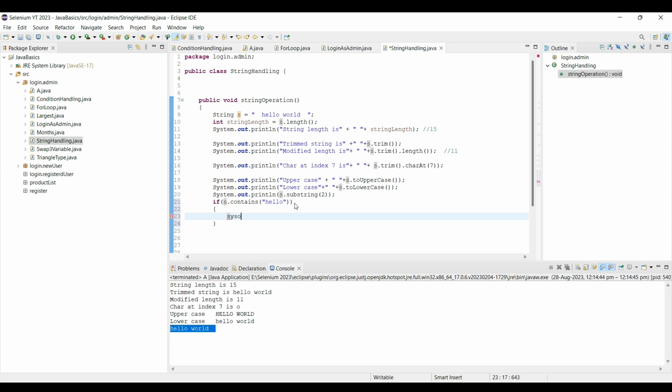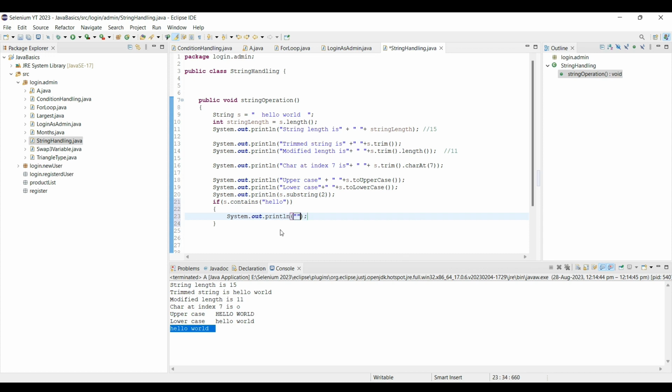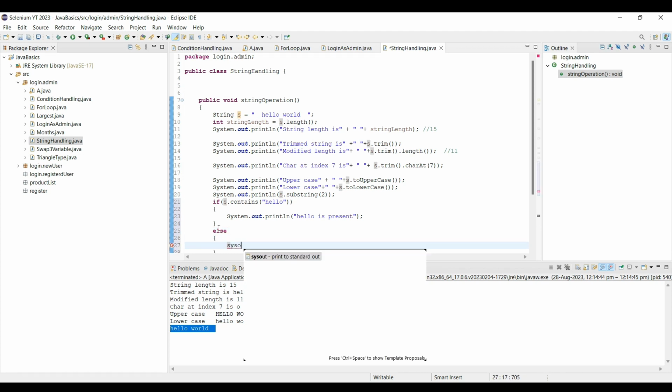So I will print the statement here: Hello is present, or in else I will just print the statement not found.